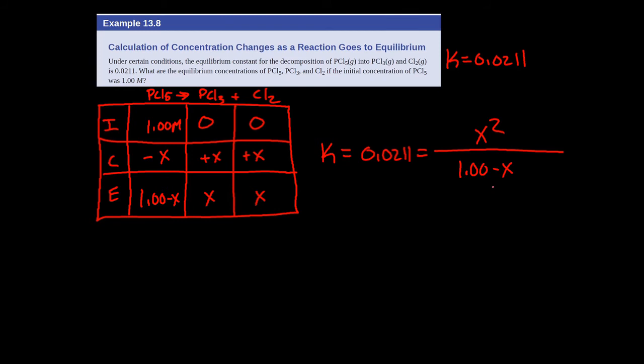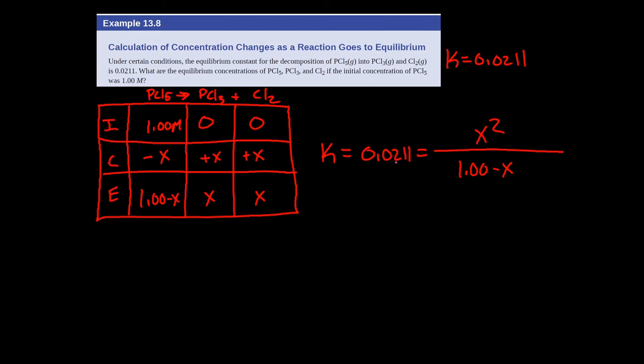Now obviously the math here isn't horrendous by any means, but because you have the x squared and you have the minus x, you would still need to pull out that quadratic formula to get this solved. So let's go ahead and just try the x is small assumption and see what happens. If we just ignore the x here, we would be multiplying both sides by 1 to get rid of this, which is to say that we wouldn't change it at all.